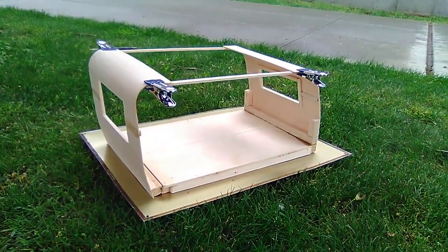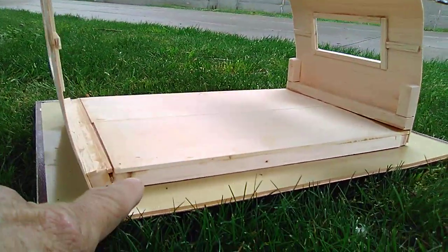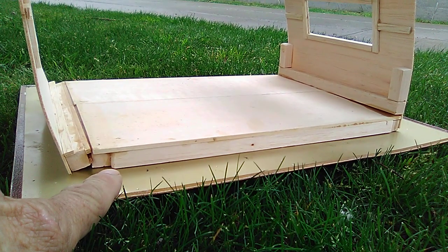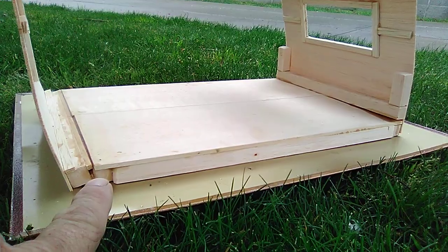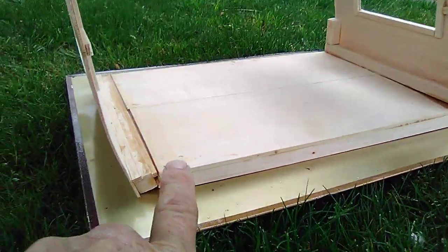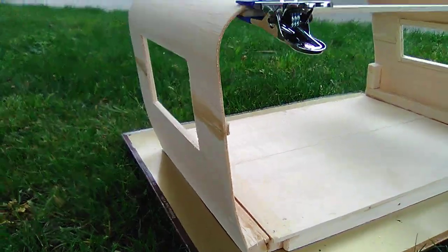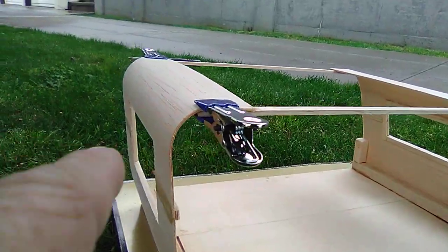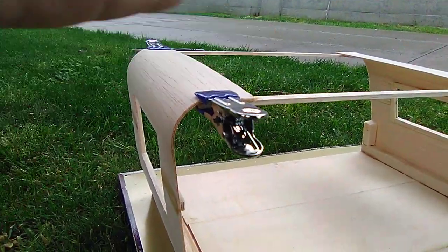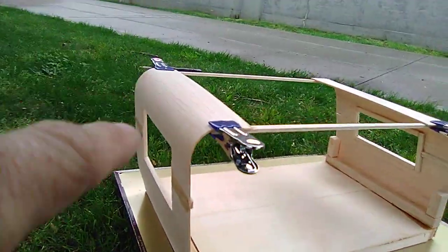Now this is a very interesting, challenging, and fun project. Underneath here is a framework of about half-inch by half-inch square balsa that forms part of the chassis. This is basswood — these planks here are basswood. And then this is very, very thin balsa. One of the most challenging things was in order to get this to look right, you've got to have these nice curves. You can't have it boxy looking — these 50s travel trailers are curvy.